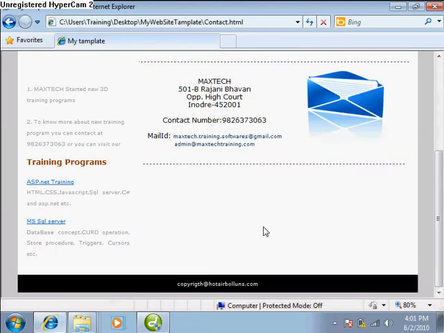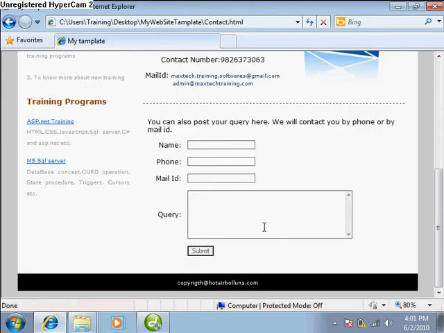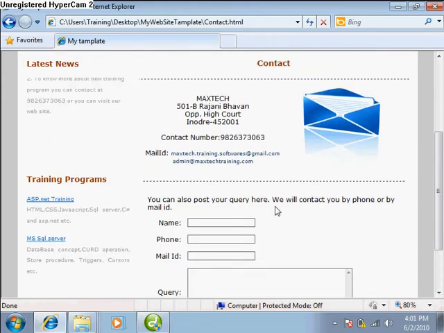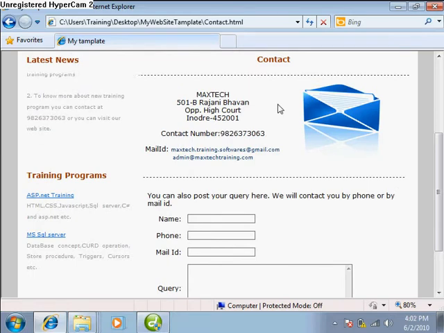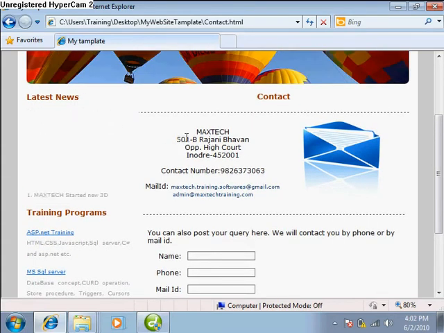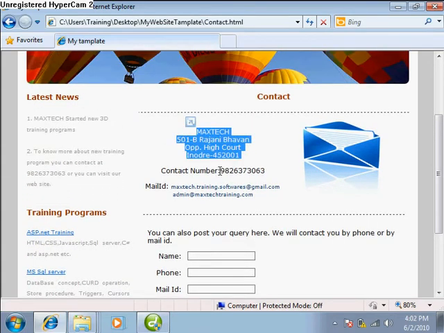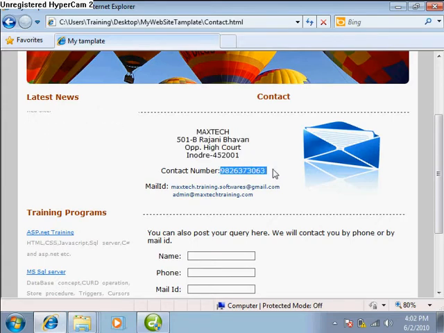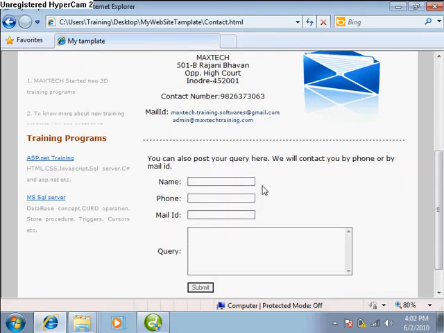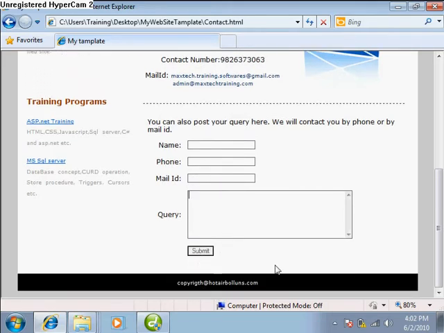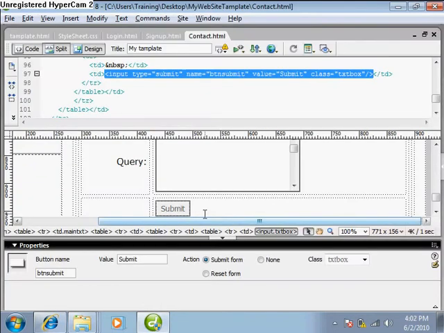So if you see, the contact page is ready. If somebody wants to contact us, they can contact us at this address, or by phone or by mail ID, and if any user has an instant query, then he can ask it by submitting some basic information here.